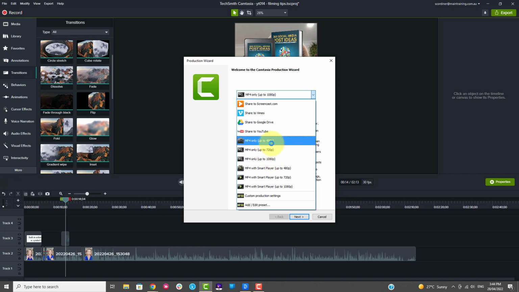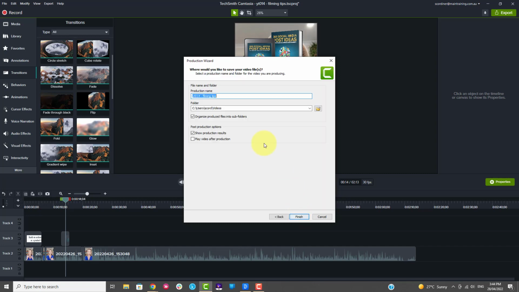If you go for the 480, it's actually going to be really low quality. It will make your video very blurry, quite pixelated and not very clear. So using the 1080 is going to give you a really nice crystal clear production. Then of course give it a name. So I'm going to call this video YouTube 2023 how to use Camtasia to edit videos. New. All right, and then I'm going to press finish. And that will now make the video begin to load. Simple as that.